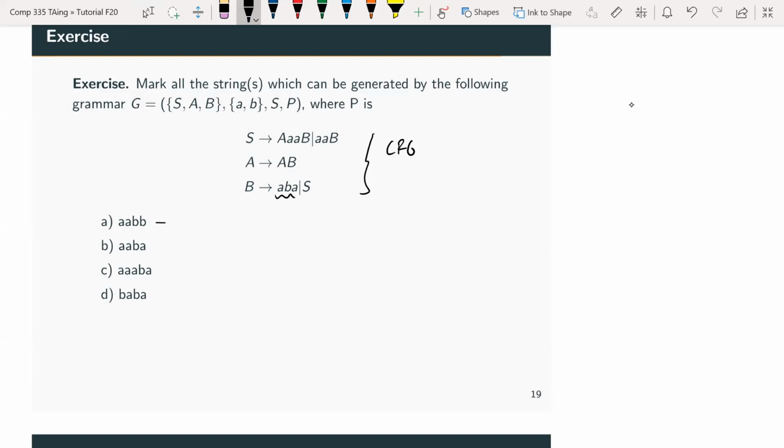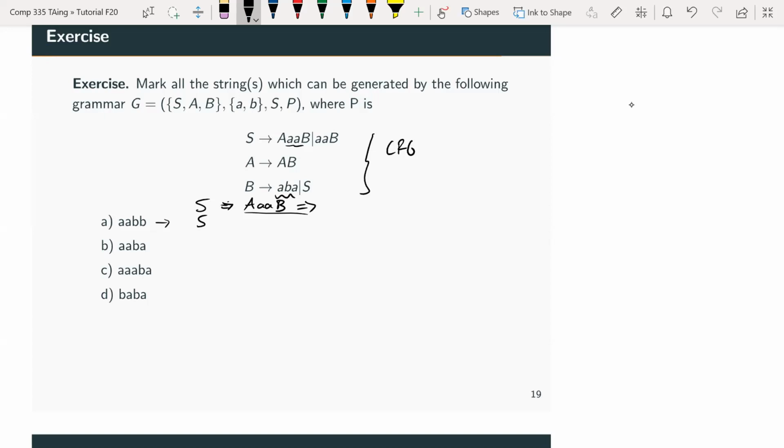So for the first one here, AABB, if I start at S, well, there are two things that give me AAs. There's AAB, and AAB. So let's try the first one. I get AAB. And then what can I do? What can I replace each of these with? Well, in fact, it's not going to be very obvious for you, but if you take this direction here, you're actually never going to be able to produce a terminal string.